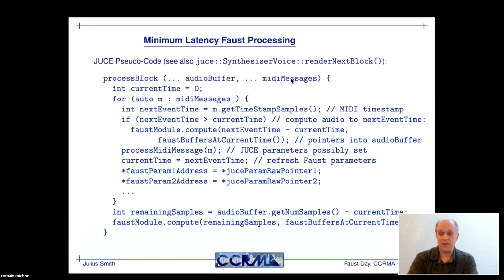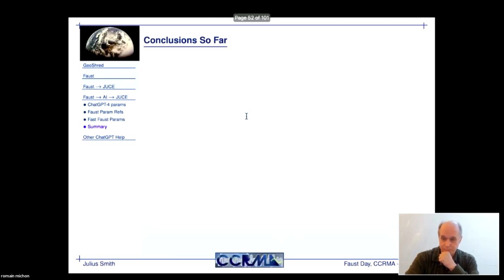So your MIDI message comes in, it's got timestamps on the sample level. They're actually rounded to the nearest millisecond by default, but you can take it down to the sample level if you want. That's a compile time constant in the JUCE framework. You generate audio up to that timestamp, and then you set your parameters, and that's really right. I mean, you still have your buffer delay, so your audio buffer size sets your latency, so you can try to crank that down. But I don't see any other significant delays here. So that's not bad. That should be good.